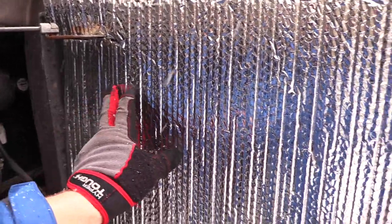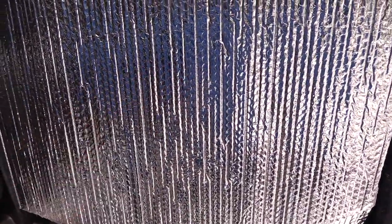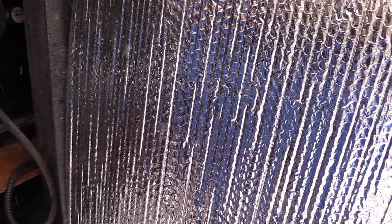This is a little trick that I do with the Reflectix. You can buy this at Menards, Home Depot. Cut it, just put it in there. It keeps the draft down. Sometimes I put tape here, but we've been in and out a lot.